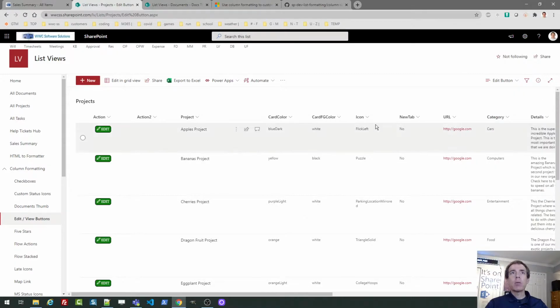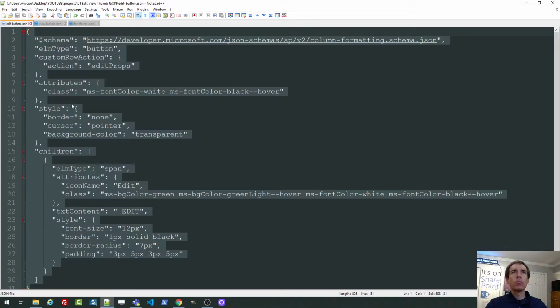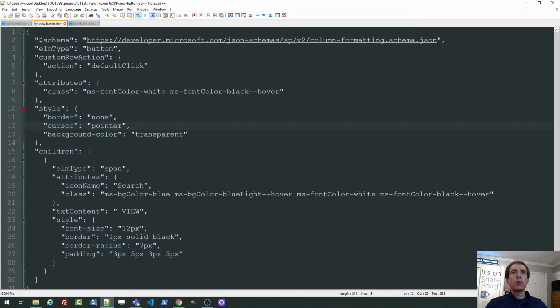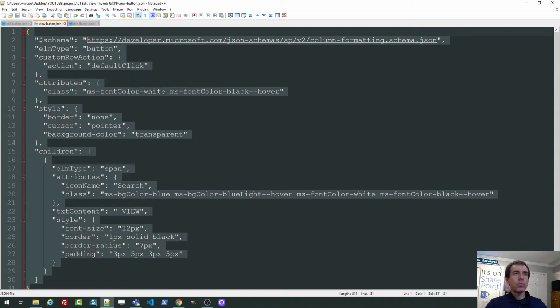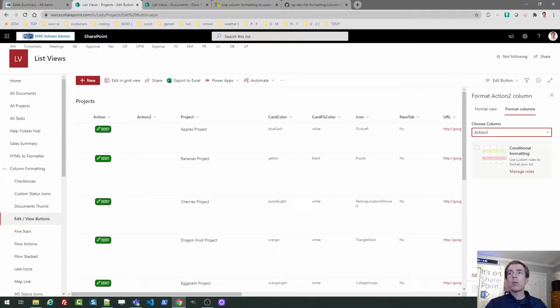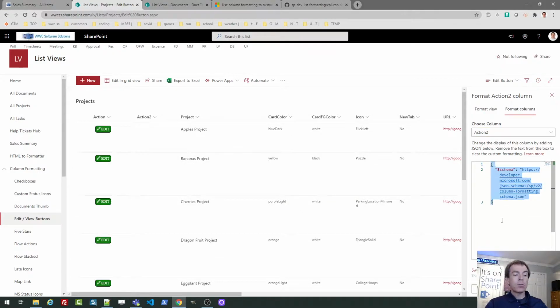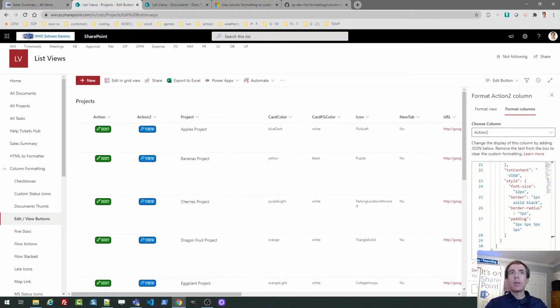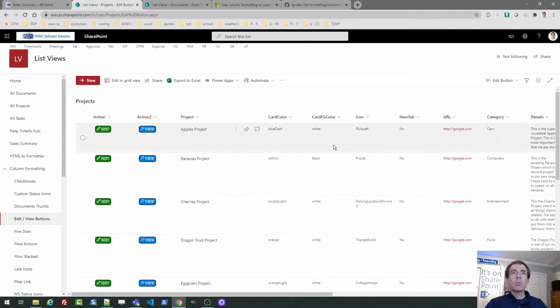And while I'm at it, I'm going to go ahead and do the one for view button, which I'm going to put in action 2. So let me go and grab that also. You can see this is nearly identical. There's only some very minor differences about that, but you'll see exactly how that works in just 1 second. Same thing as before, column settings, format this column, advanced mode, and then I just copy and paste into that, hit save. Now, these columns are a little different than our other columns. They're just placeholder boxes, if you will, just to hold our buttons.